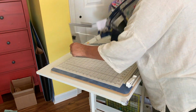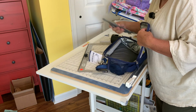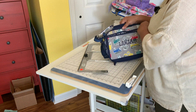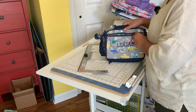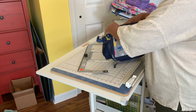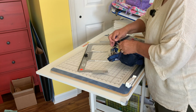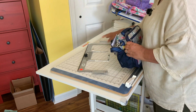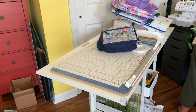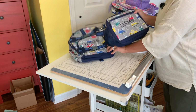So guys, just want to show you, see, doable. And I can just put this right back in because this is their lunchbox thing. See? They can still use their little zipper in here. They have their little lunch bag and it has their name on it. Pretty neat. Came out cute. Really, really cute. Okay. So you got your lunch bag and your matching book bag. See?